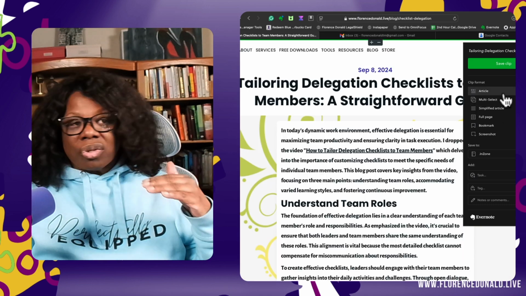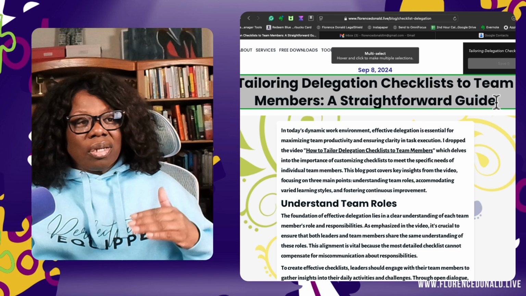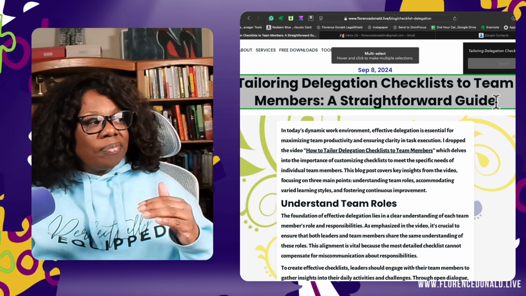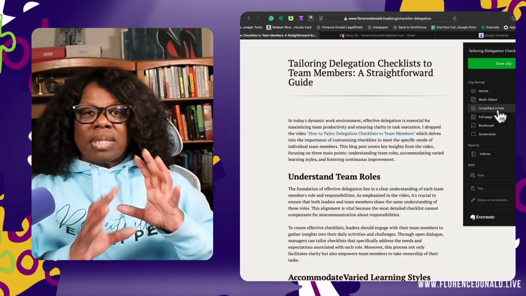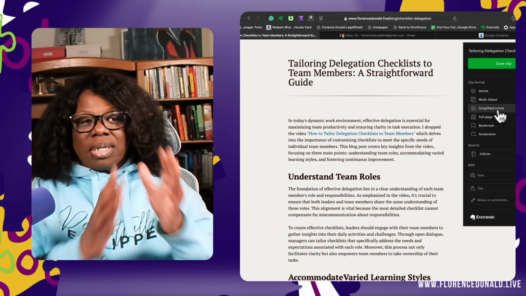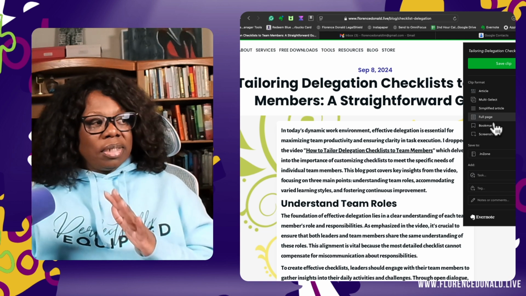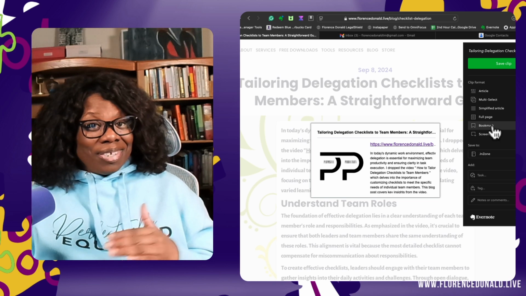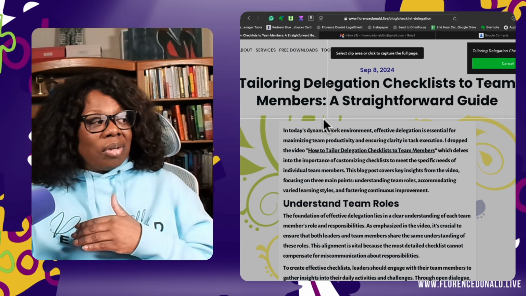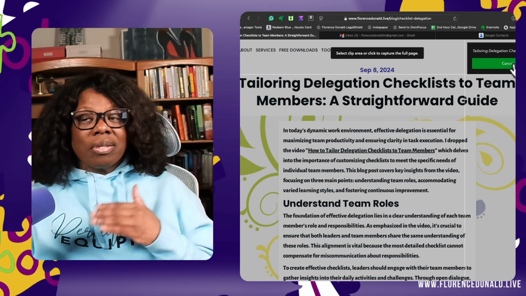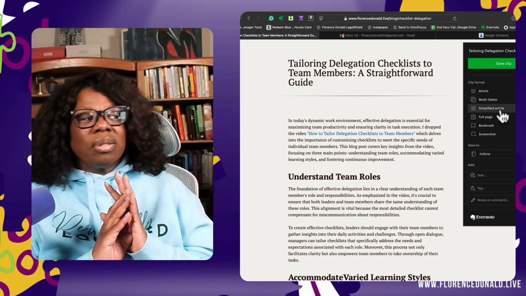You can have it be the article, just the way the article looks on the page. You can take a selection of the page if I just wanted the title, or if I want multiple sections. I can simplify it, which means I strip out all of the ads, all of the images, and I just want the text. I can take the full web page and put it in. I can bookmark the page and have just the bookmark go into Evernote. And I can take a screenshot of a particular section of the page. So I'm going to use simplified note because I just want the text.